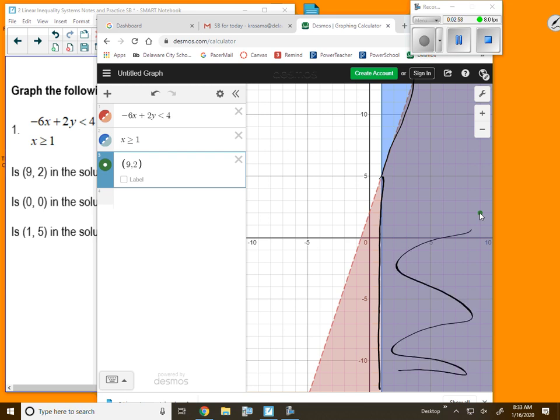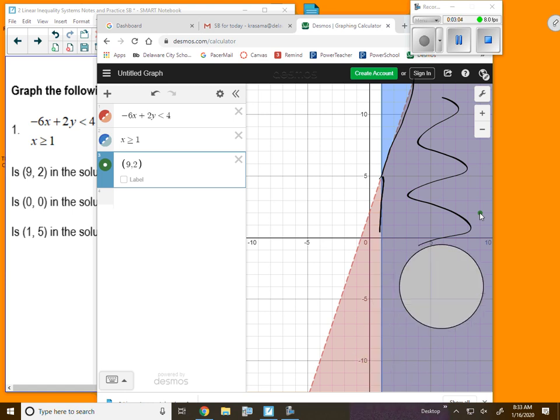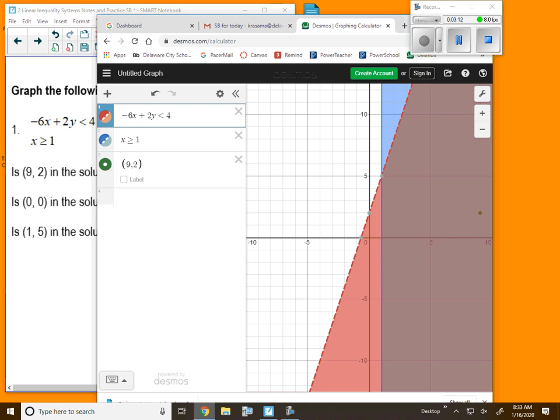So if we were to draw this on our own, we would shade that area. Tracking? Okay. Now, one more question. What if the point was on this line right here? No, because it's dotted, right? If it was down here on this blue line, say it was there, that would be a yes. But if it's on the dotted line, then no. So (9, 2) is definitely in the solution set, so you can say yes for that one.